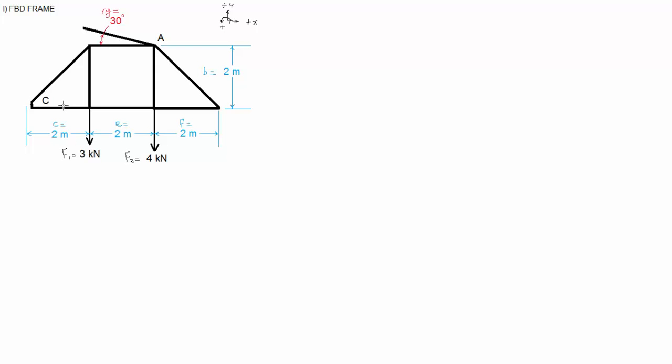Now we want to try to figure out what the support reactions are doing. So up here at point A was a cable. A cable provides one unknown pulling in the direction of the cable. Down here at point C was a hinge, and a hinge provides two unknowns. It's an X and a Y. Before doing anything else, you want to take your unknowns and extend their lines of action all the way across the page. And you'll see that we have a few additional points.